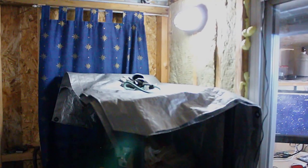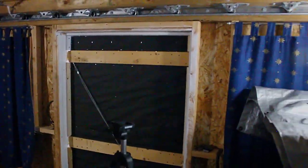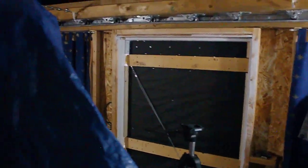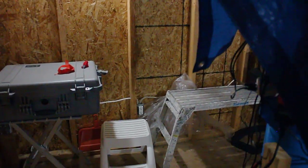Back here, as I said, very heavily insulated. Not the cleanest. The tarp is there just in case. We've had a few drops of water get in, so not much there to protect, but there's the door. I don't use the observatory door too much, because essentially with winter time being here, I just need to come into the control room, come in here, pop the tarp off, and off I go. I might have overdone it with the outlets.